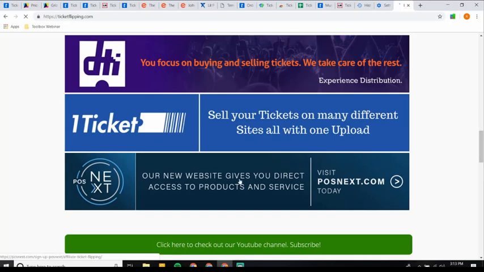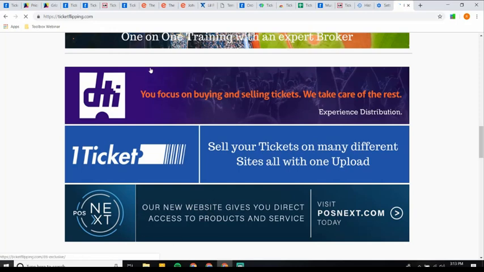We do work with POS Next. We have an offer for them as well. So we recommend DTI, POS Next. Of course, there's Skybox. We do not have any current plans to integrate into a POS system. That is something we're looking at potentially. So if something like that were to happen, we'd definitely reach out. We think it would be useful if you could just pull in the information, right? Like I know a lot of POSs include StubHub data real quickly. If we could have a similar thing with our toolbox, it could be pretty useful.